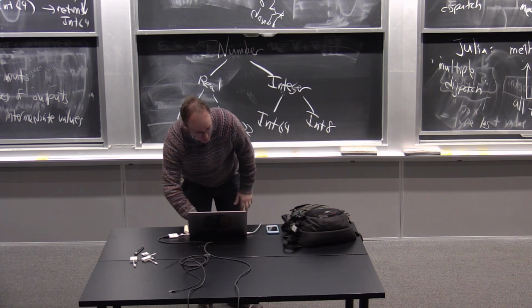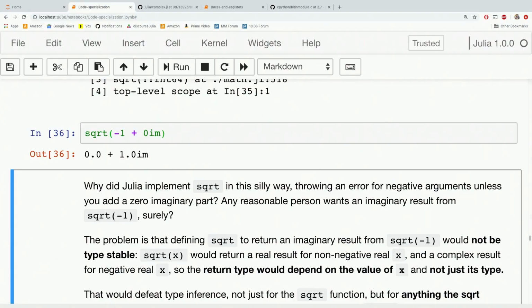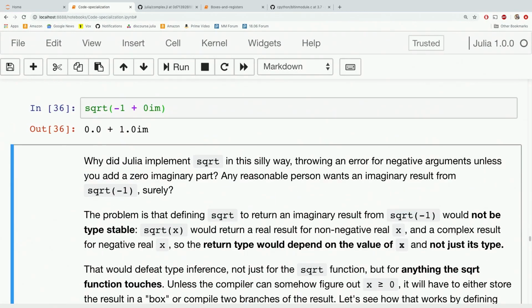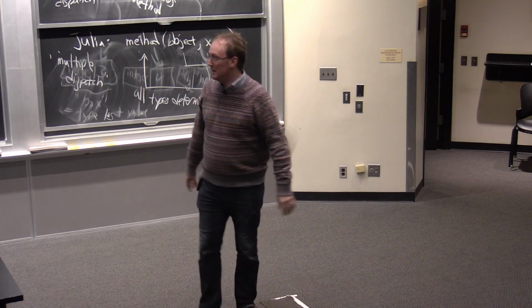So in Julia, complex number i is actually im. They decided i is too useful for loop variables. So i and j. So im is the complex unit. And if you take square root of a complex input, it gives you a complex output. So Python actually does the same thing. So in Python, if you take square root of a negative value, it gives an error, unless you give it a complex input.